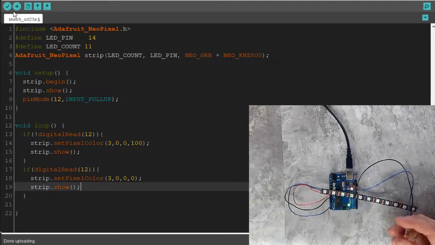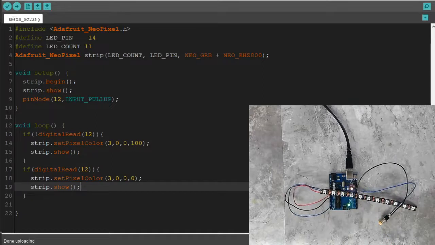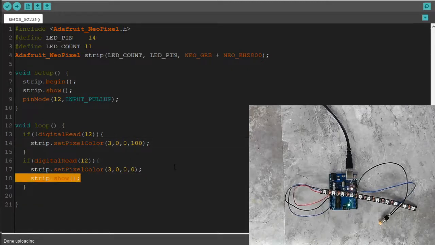Okay. So let's clean this code up a little bit. So first of all, if the button's being pressed, it shows the pixel, right? If the button's not being pressed, it shows the pixel. So no matter what, it shows the pixel. There's no point in having this inside the if statement here. All right.